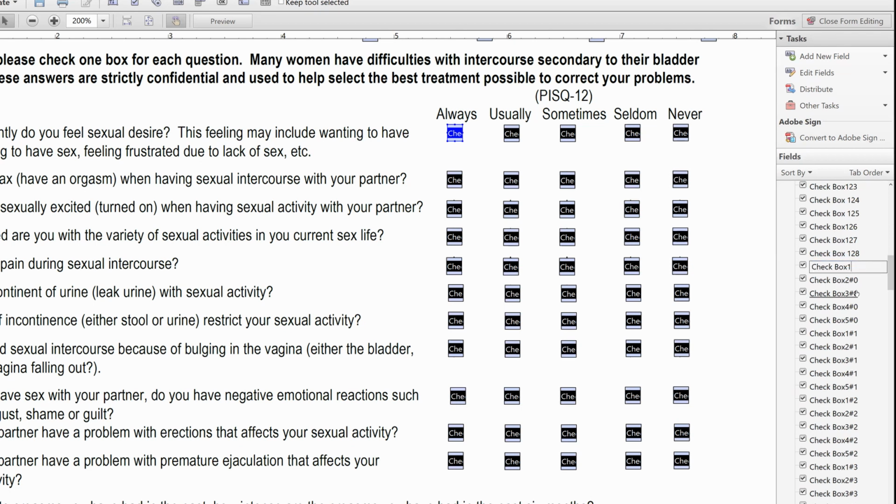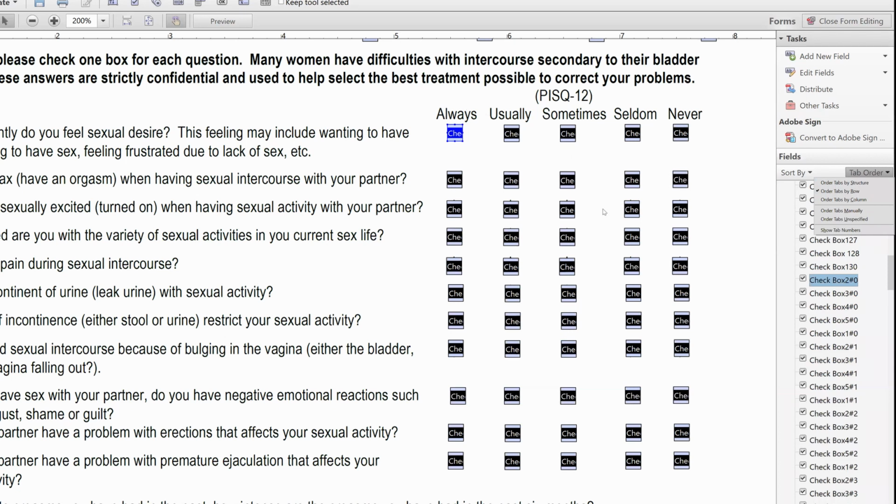So I did 128, you can do 129, you can do 130. I would do 130 just because for me it's easier to maintain. You can then press enter, it goes to the next one automatically. You can see here that my tab order, I did it by rows, so it's going to show the row top to bottom, left to right.